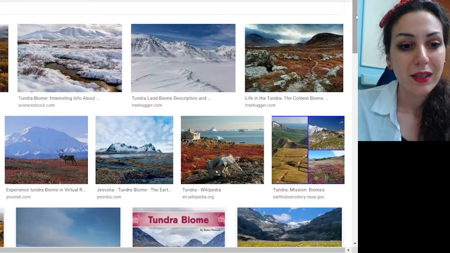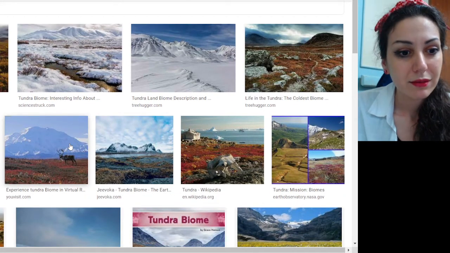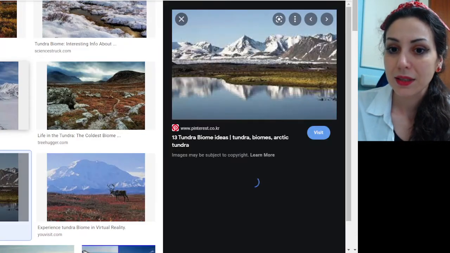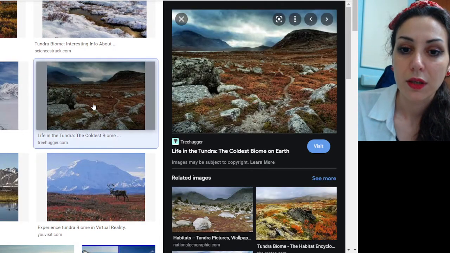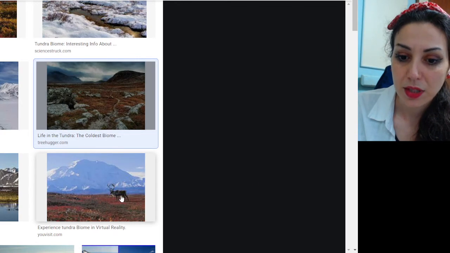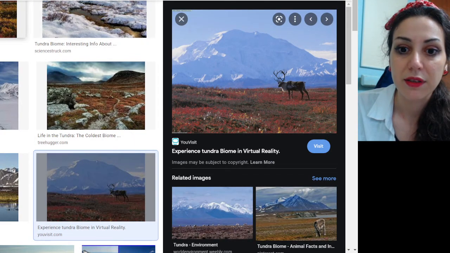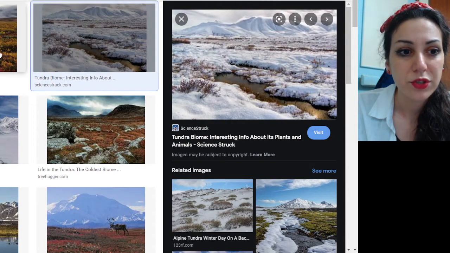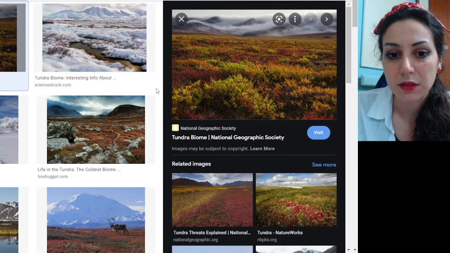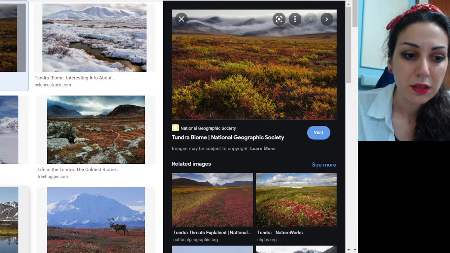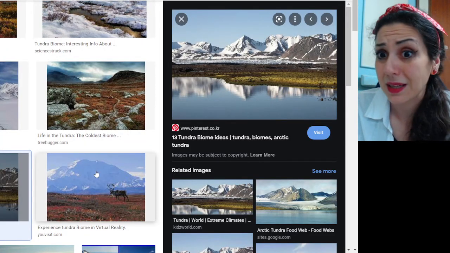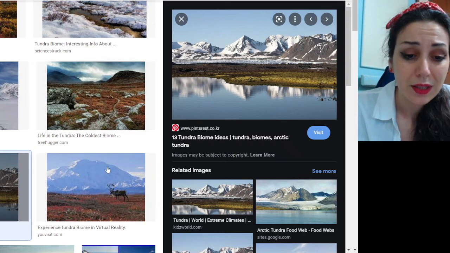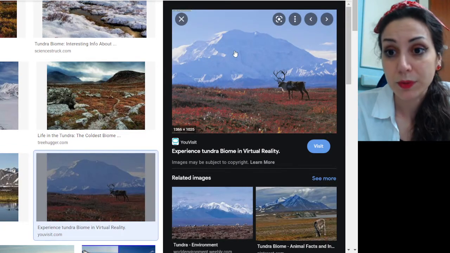Okay. We can see what? Again, pretend that you're trying to describe this to a younger person. What are some common things that you see? Some common features. I mean, there's snow, but sometimes there's not. So it is pretty dry overall, and I do not see one tree. Do you? There's a reason for that.